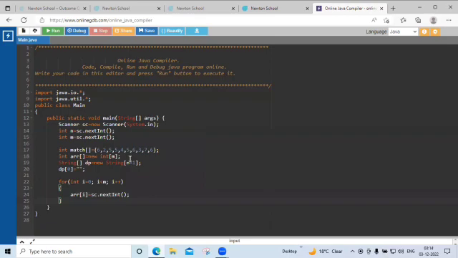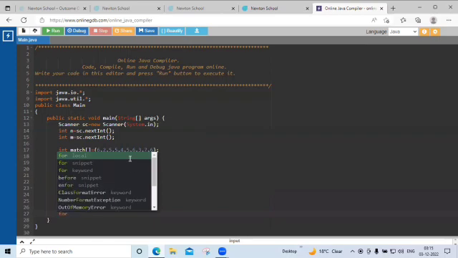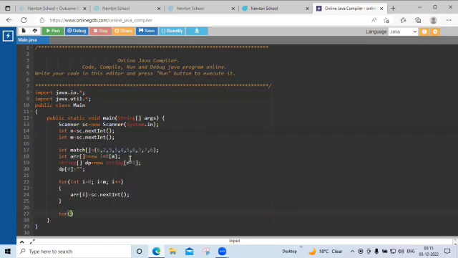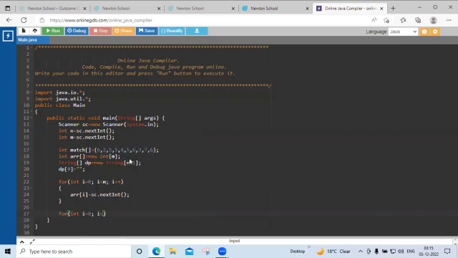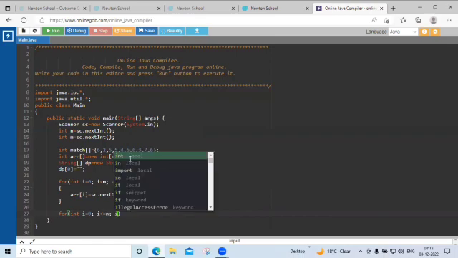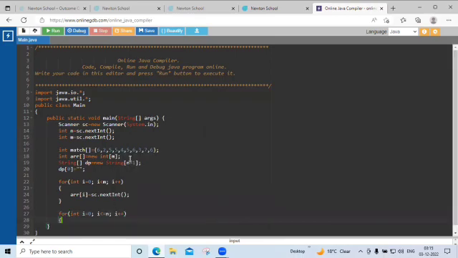Okay, now we have taken the array elements. Now here we'll write one for loop. In this for loop we'll write int i equals to 0, then i is less than equals to n, i plus plus.